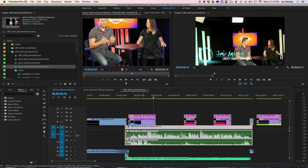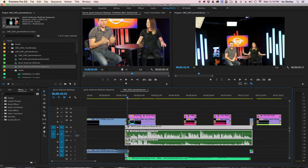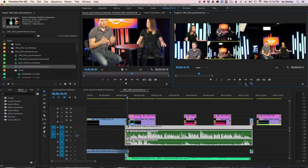Okay, so right now you can see it says MC4 on this clip. So we're basically viewing camera 4. So first of all, we want to change up the camera angles. What we do is come over here to toggle multi-camera view, turn that on, and that shows us all 4 cameras at the same time.